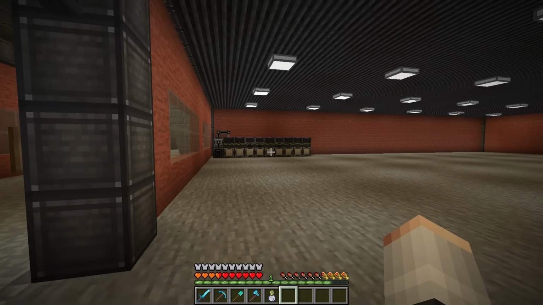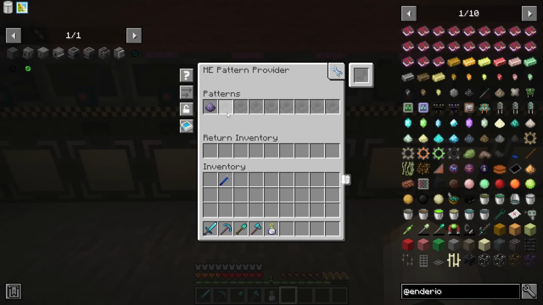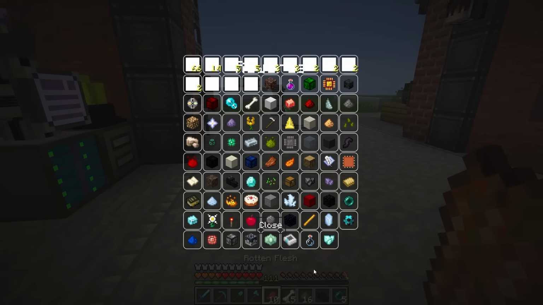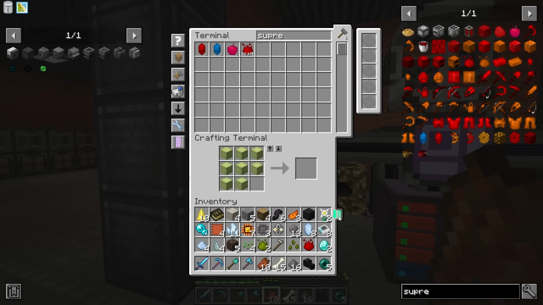Mekanism. I did the thing where we automate the production of the alloys, including enriching. It's a necessary evil. I also learned that all of the Ender IO ingots have a seed. Quest claim time. I do keep forgetting. Nothing of much interest? Maybe one day.